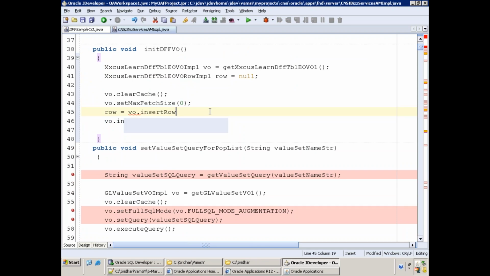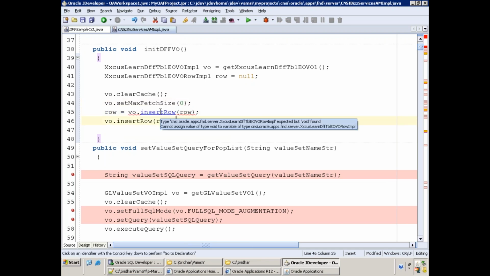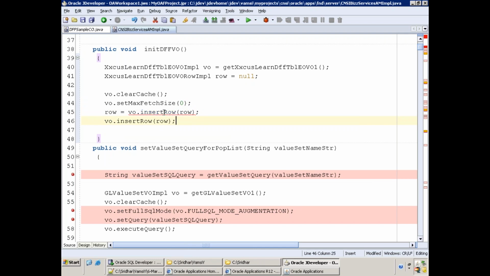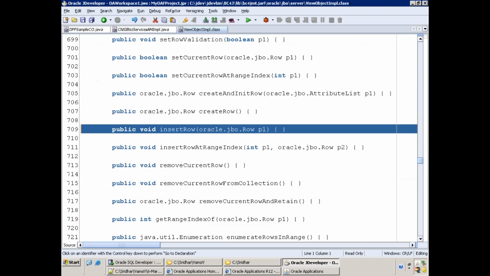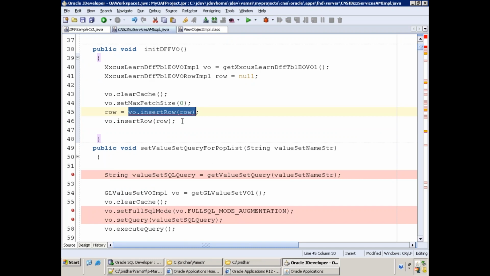So vo.insertRow. Sorry, it's createRow, right?